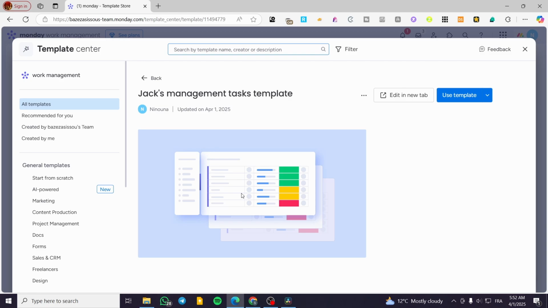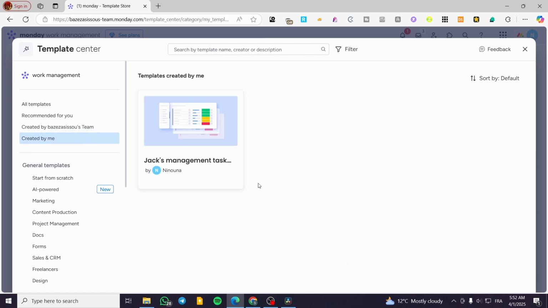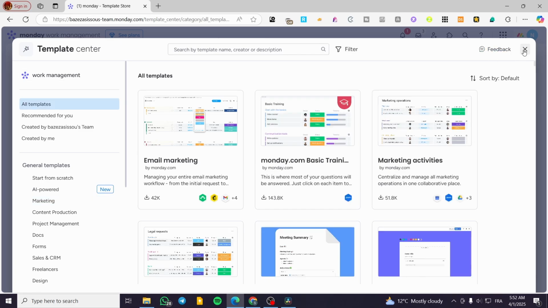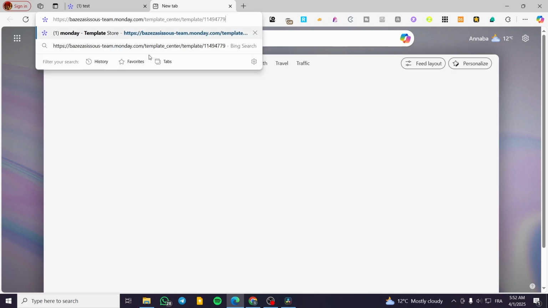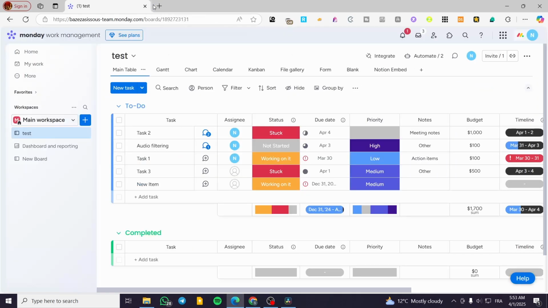So here we have it, and as you can see, it has been added to all templates. So you can go ahead and have it like that or copy the link of it, and then you're going to have it right away. Maybe it is not going to appear here as created by a specific person, so maybe it is not going to be set up or appearing for all the members that have joined monday.com, but you're going to have the template right there. So you are going to copy and paste and you're going to find the template as it is, and you can go ahead and use it in your account just like that.